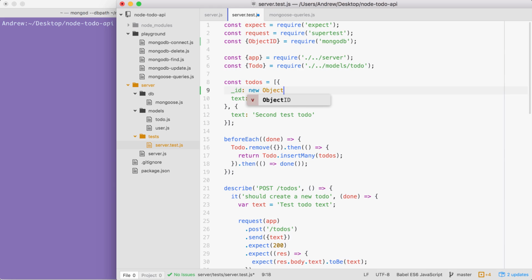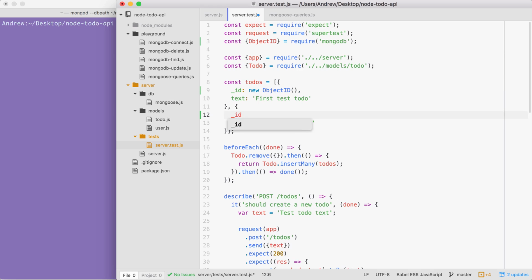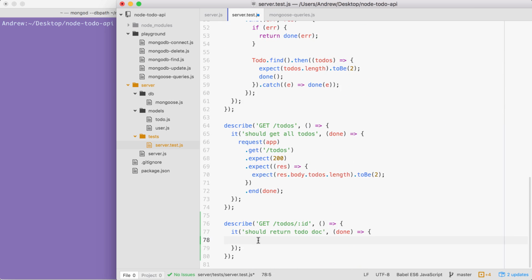New ObjectID with a comma. This is for the first to-do, and down below we can add an ID for the second to-do as well. New ObjectID. Excellent. Now that we have IDs and we can access those IDs by accessing them off the to-dos array, we're ready to write the test case down below.